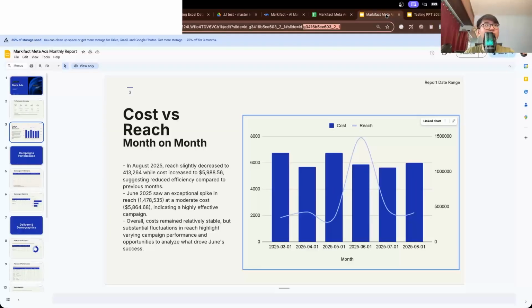So the good news for Google Slides, right, every Google Slides file has a different ID, but the slide ID within the same template is always the same. So you can see here slide 1, slide 2, slide 3. If I duplicate this, the slide ID is always the same, but the ID of the presentation is different. So you can see the ID of this presentation starts with 13PYD7WU. So if I duplicate this, I would then have a different ID, but my slide would then be the same. So this is something you'll take note of when you want to automate inserting graphs into the right slide.